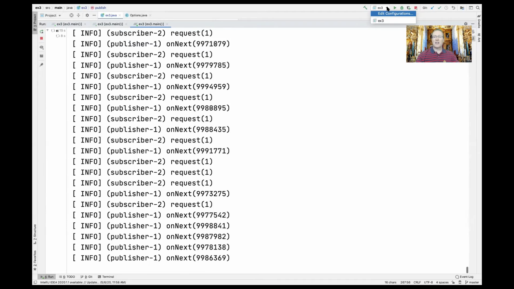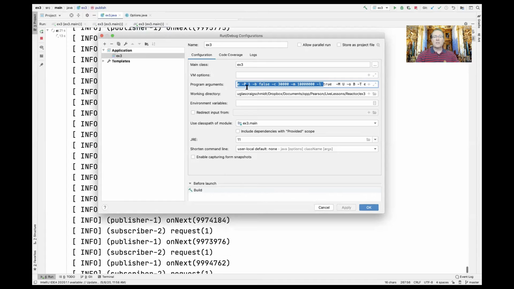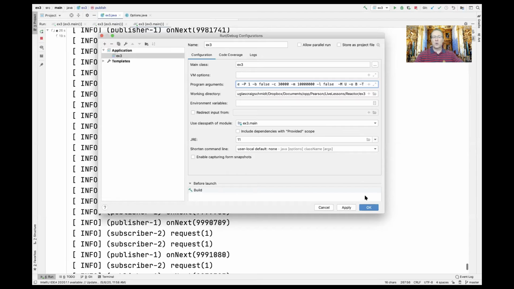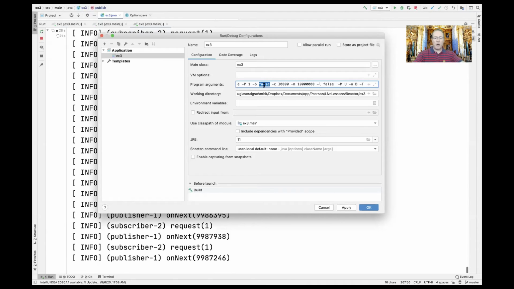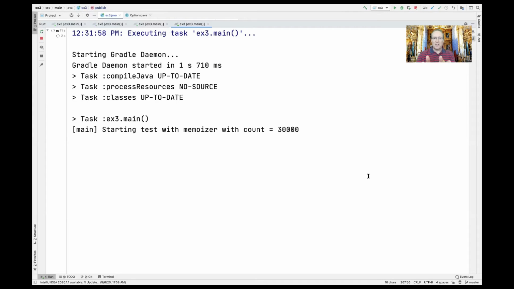Let me turn off logging. That'll get annoying for 30,000 of these things. Let's change logging to false. And let's change BackPressure to true. So now we want to turn on BackPressure and we want to turn off logging. And in this case, it should go ahead and process in a much more sane way because the publisher's not trying to ram all the items in one fell swoop. So let's see how this is going to work and whether it's going to do something sensible.